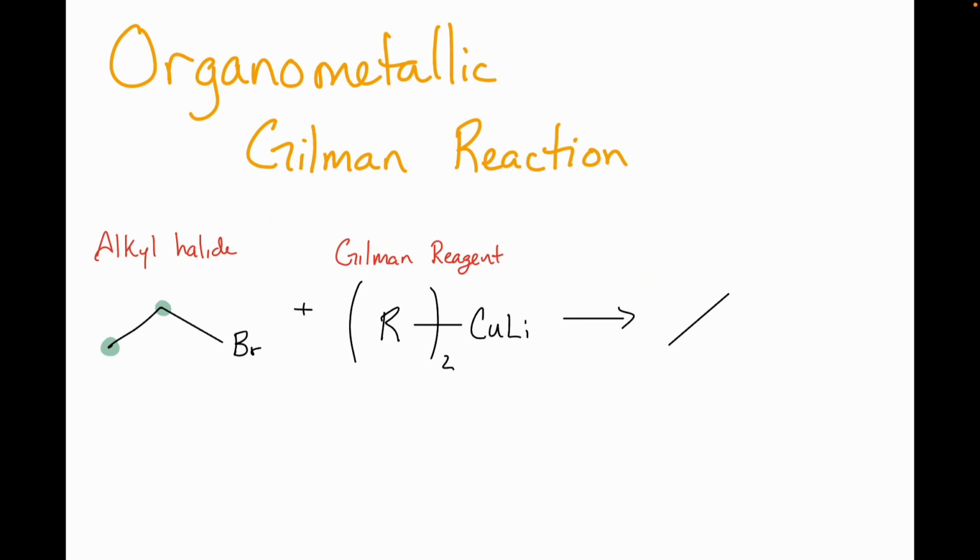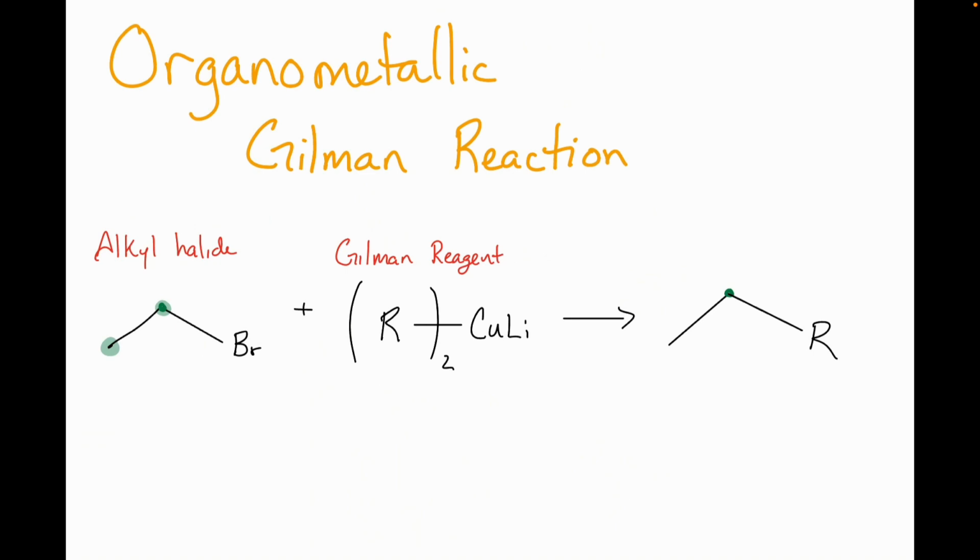We're going to form a new bond with the carbon at the base of that halogen. And what's being stuck on here is an R group, in this case, because I just left it generic R. All right, so this is kind of our generic formula for these Gilman reactions. An alkyl halide plus a Gilman reagent. You do a substitution and replace that halogen with that R group, whatever it may be.